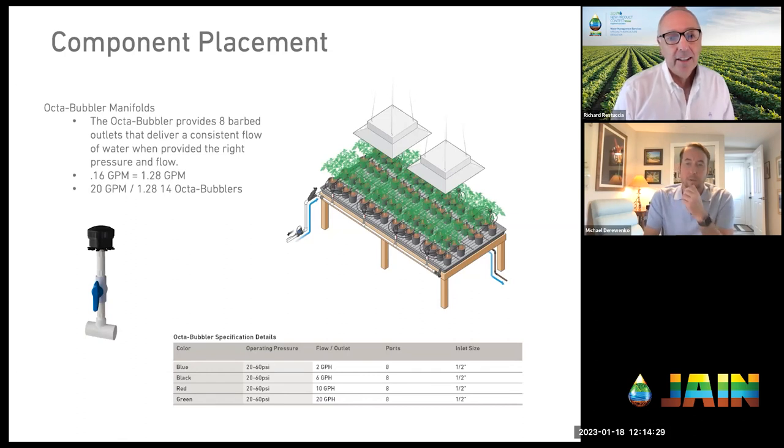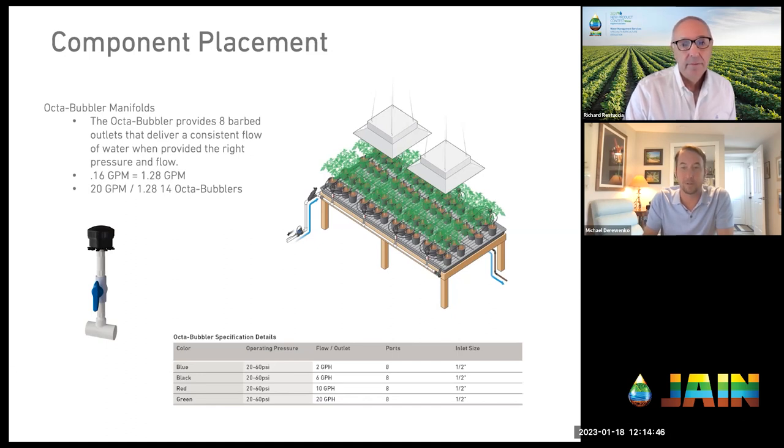I know a lot of people, just from lack of time, we're all very busy, don't flush their systems as often as they need to. And this is kind of taking care of it for you. Yeah. And you're going to have to displace a little bit of water once it comes out. But a lot of times people use that opportunity to put it in a bucket and kind of look at their mixtures or their teas and see what's coming out of the system. You can check at the filter and you can check at the flush valve to see exactly what your plants are getting. Yeah. Oh, very cool. They're making it a positive.